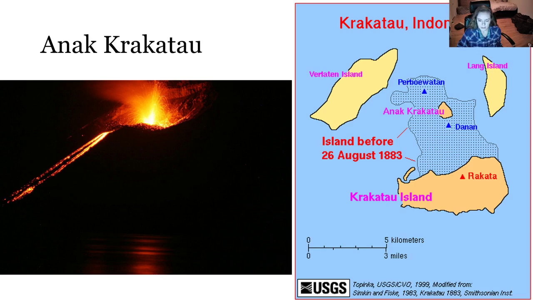But related to that, we can now talk about Anak Krakatoa, which is the child of Krakatoa. So here, it's located in the exact same place. Here is sort of the old island of Krakatoa before the 1883 eruption. Here is what sort of exploded off of the volcano after that eruption, and then this is the new volcano that has sort of risen in its place. So there's been a lot of smaller, minor eruptions that have helped build up that volcano again, but its size does not mean that it's any less deadly.